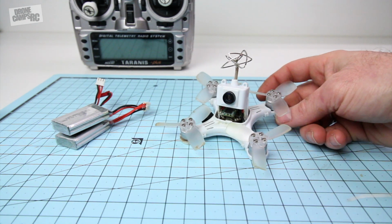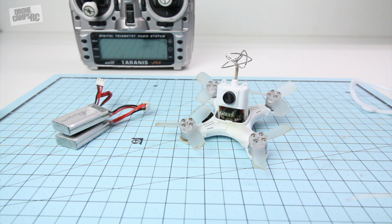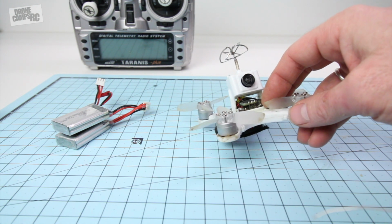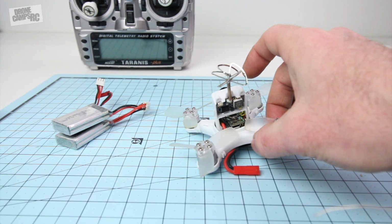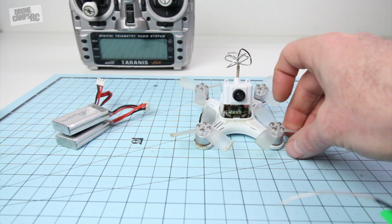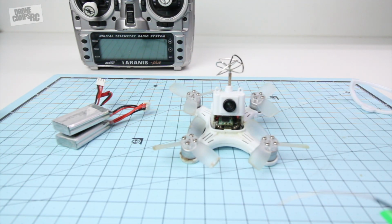The companies are scrambling to make the best ARF, the best RTF. So the PNP version of this is $99, but it doesn't come with the receiver, so you have to add your own receiver right on top of the flight controller. Now I'm using the FrSky receiver on here, and it's doing really nice. I have a pretty decent range out of this. This is the latest and greatest micro FrSky receiver compatible with my Taranis Plus. It was very easy to bind up.